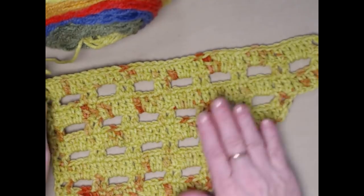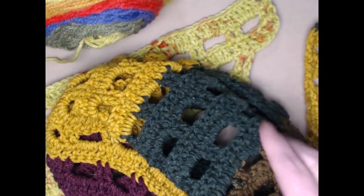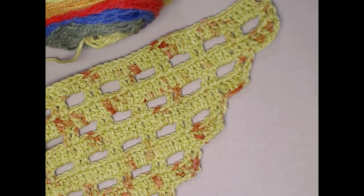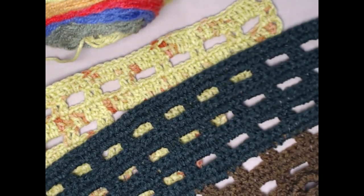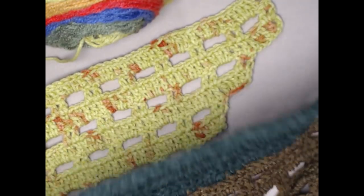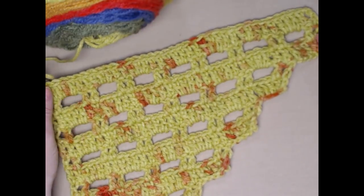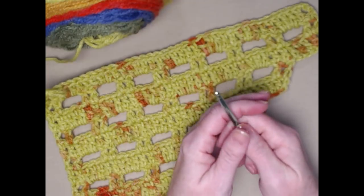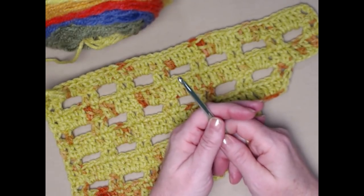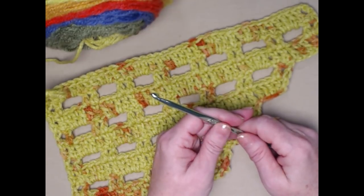And that's basically how you make this scarf or wrap. Here's the end. You can see I ended on the double crochet row. And this is a fun pattern, it's an easy pattern, and you get elegant and classy results. This is my Autumn Chill Wrap and Scarf Crochet Pattern.